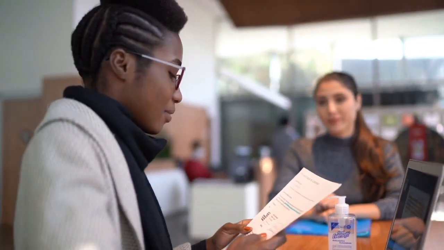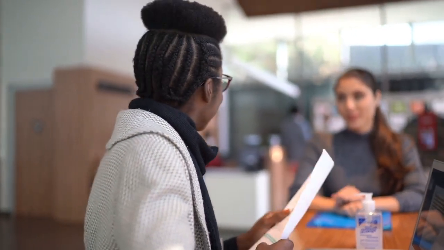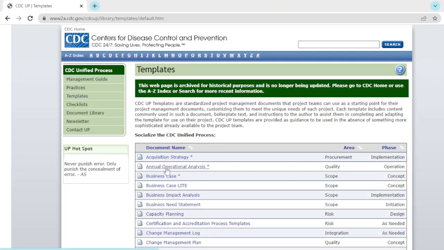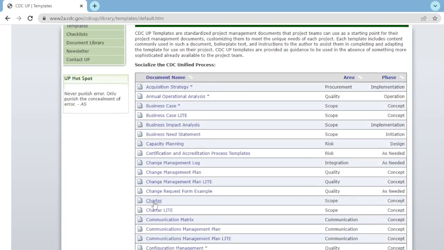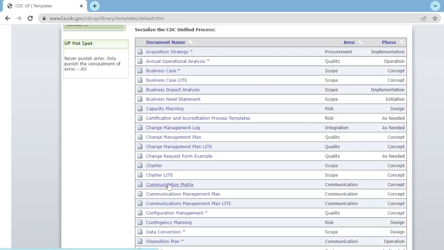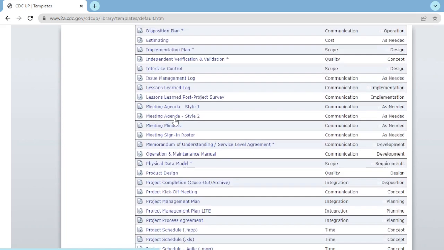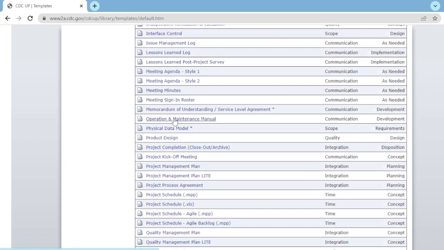To give you one further idea of how all this stuff could look, I want to take you to the Center for Disease Control and Prevention website, because it's possible you haven't heard me talk about this. So go on down to tinyurl.com/SigmaPMO. And when you go on down to that site, you are going to find a treasure trove of tools that you can readily download and begin crafting plans, documents, charters, communication matrices, and the like. I'll show you a few examples.